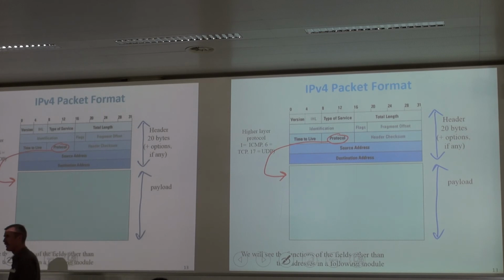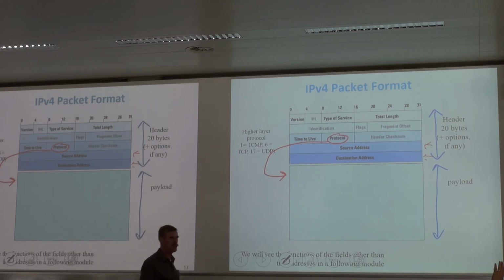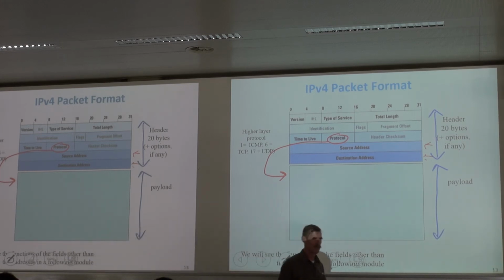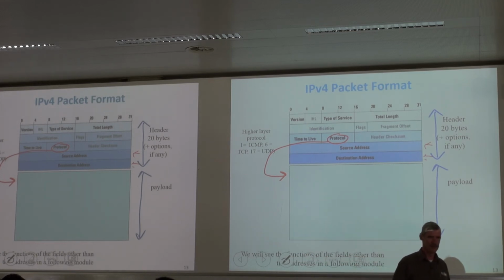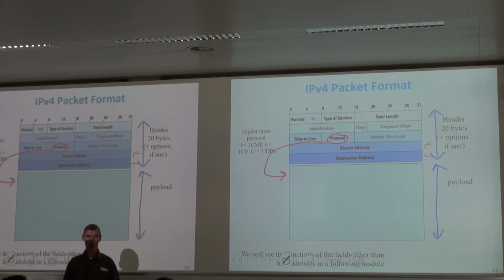The IPv4 packet format contains, of course, an IP header, 20 bytes. The main part of the header are the addresses, the source and destination. Yes? In the broadcast, which computers receive the message? So the question is, if a computer sends a packet to the broadcast address, which computer will receive it? Well, all the computers inside the same local area network. Okay. So you can do a denial of service inside the local area network by sending lots of broadcast packets, and that's a way to kill a local area network.